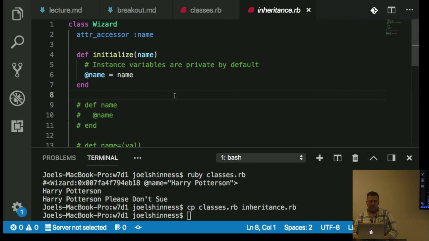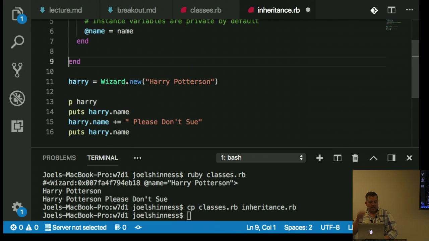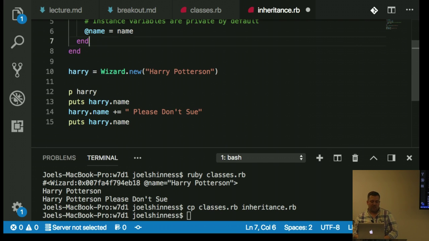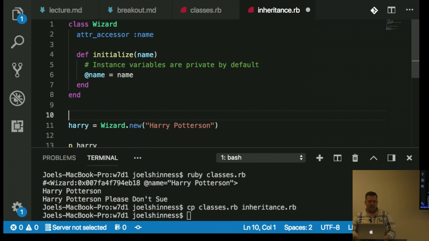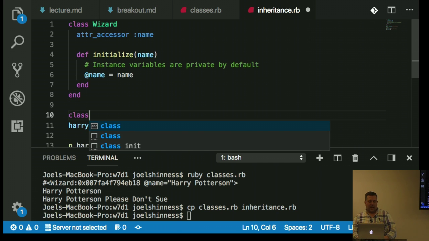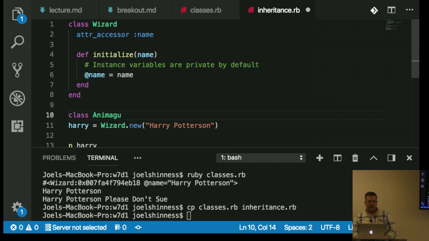Okay, so I have a wizard. And let's say I want a more specific kind of wizard. I like everything about the basic wizard concept, but I want to add another ability on top of it. So I'm going to build a new class, and that class is going to be Animagus.